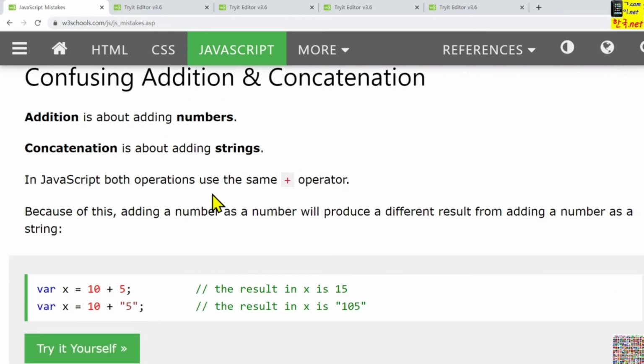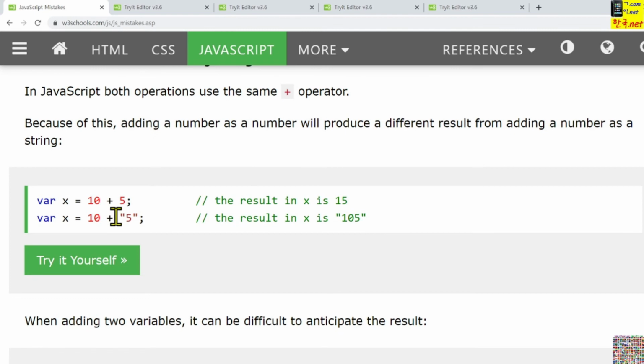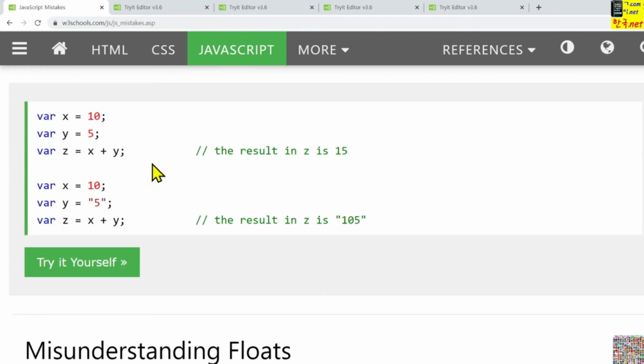The situation is checking operands: if at least one operand is a character or character string, then that operator is used as the concatenation operator, as we did run already. Similarly here, the result will be 105. Here, 15.